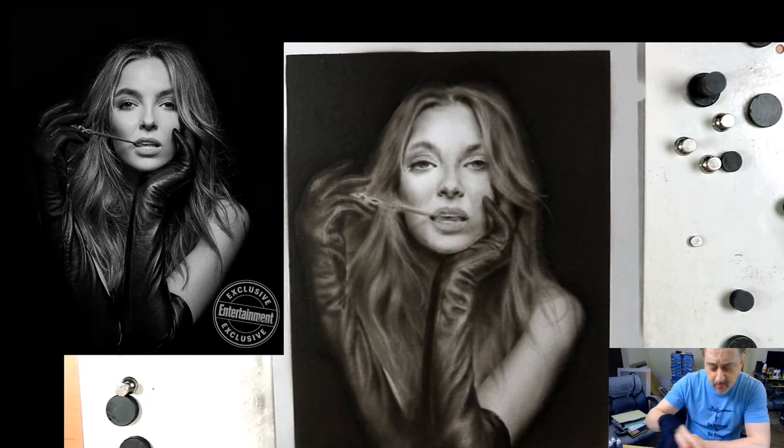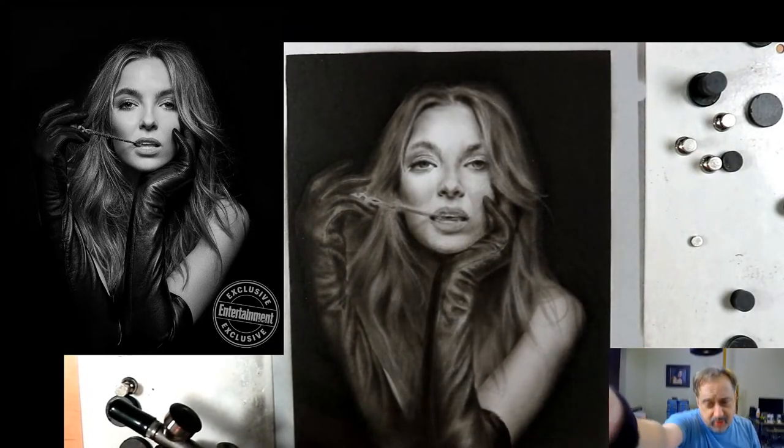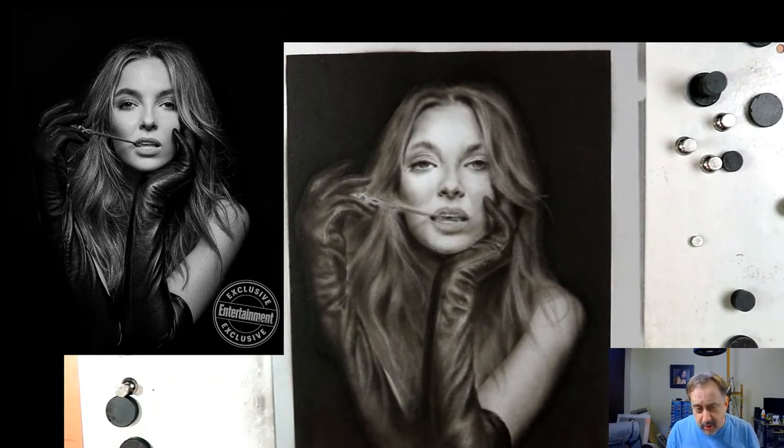Okay, so we want to always do the 2 airbrush method. Of course, there are people who don't have 2 airbrushes, and you're not going to be able to do it. That's cool. But with the 2 airbrush method, you can go back and forth and not have to, let's say, do something in the light mixture where you should have done it in the medium mixture. That's why we have to have the 2, because we can get lazy and say, you know what, I can do whatever I was doing in the medium mixture in the light mixture and vice versa. You can't. However, what's happening is that you're compensating, and you don't want to do that. You want to use the right ink for the job.